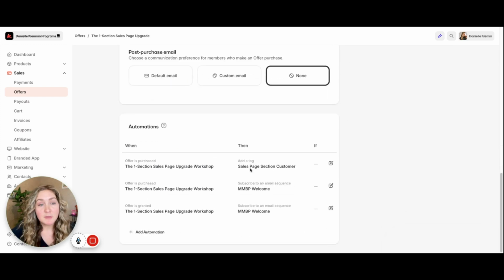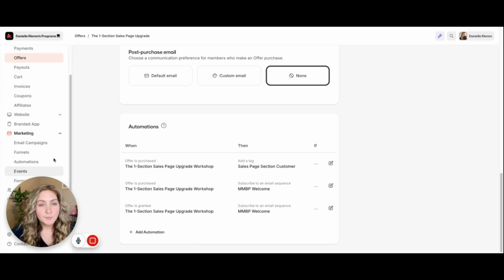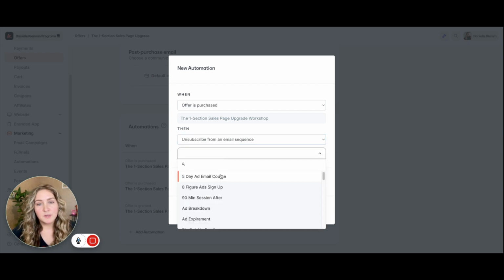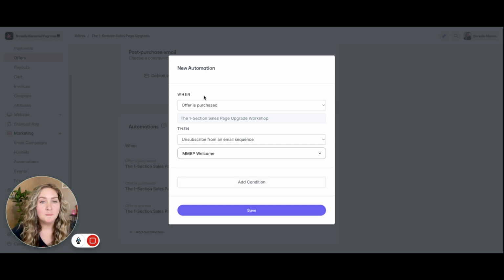If you also have something like a payment plan, make sure to go to that offer tab as well. Or again, you can use the automations tab here too. But once you have that tag added, you can do a couple things. The first thing, and the easiest, if you are using Kajabi specifically for email as well, is to make sure that you unsubscribe them from the sequence. For this, I have just the delivery sequence, but I'll pretend this one's the sales email sequence, like selling the offer for me. I would then have it be, when the offer is purchased, unsubscribe from the email sequence, if you already have a funnel that's running the emails for you.